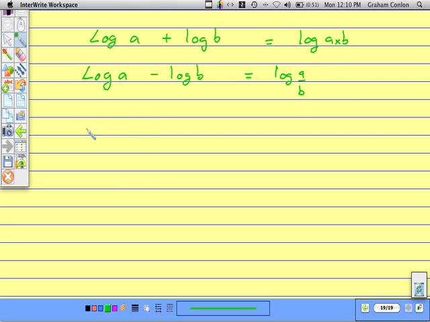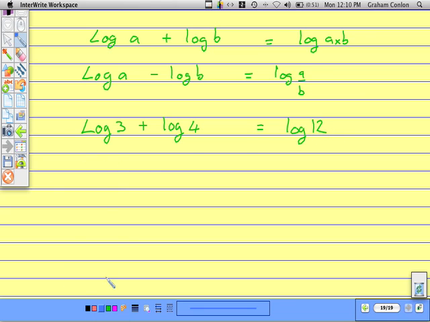Some applications for that, certainly for level 2 NCEA, they'll ask questions like this: please write this as the log of a single number. So you're going to use this law at the top here. Log 3 plus log 4 is the same as log 12. Do not type that into your calculator and get an answer out. That's what they've asked for, a log of a single number.